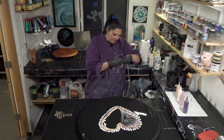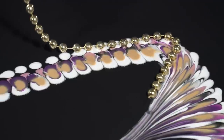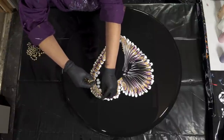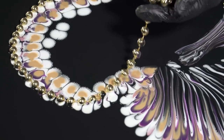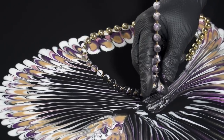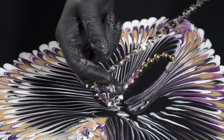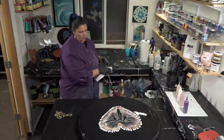All right. So we're gonna gather this up in my hand again. All right, I'm gonna actually start this one on top of that white there. And again, go along the white. Okay, that's pretty cool. Wow.